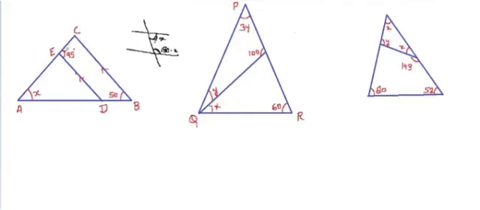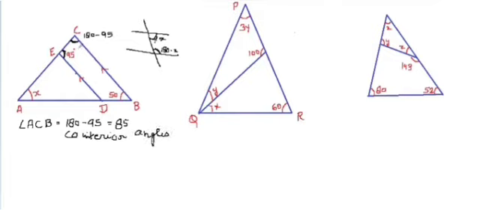So here what I can do, here we have 95. Now this is 95, so I can write out the value of this. This will be 180 minus 95. So angle C is going to be 180 minus 95. So from here I can write angle ACB is 180 minus 95, that is 85. The reason will be co-interior angles.